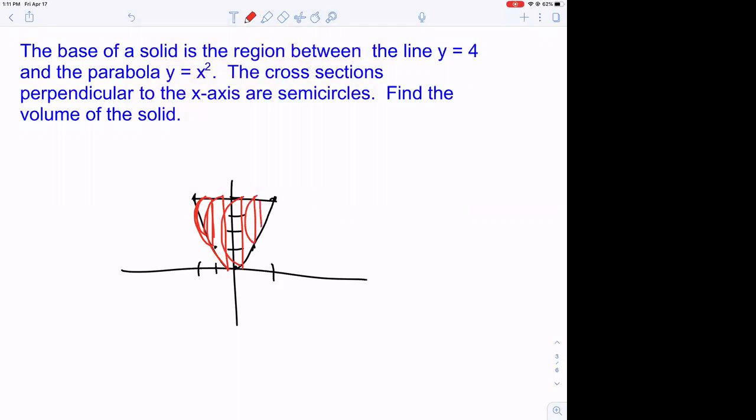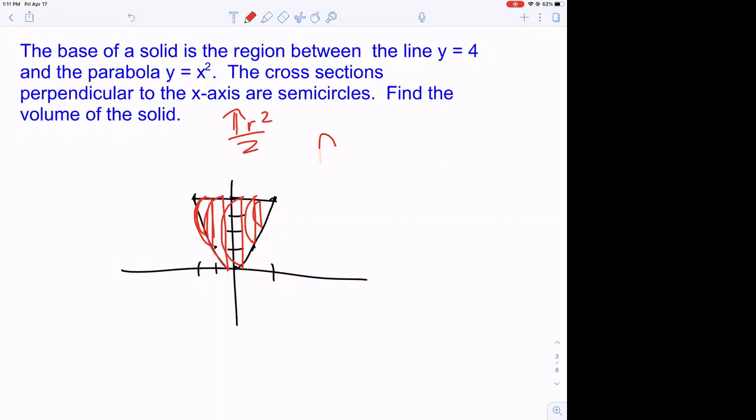So it wants to know what the volume of this thing is. Well, first thing to discover is, what's the area of a cross section? We got to draw it. We just drew it. What's the area of a cross section? Well, it's a semicircle. What's the area of a semicircle? Well, it's pi r squared, but we got to divide it by 2 this time. Didn't do a lot of semicircles yet.